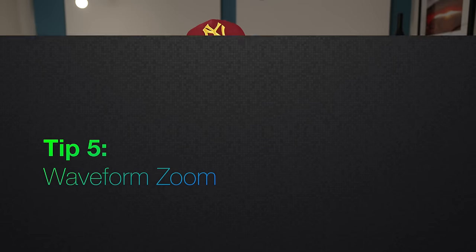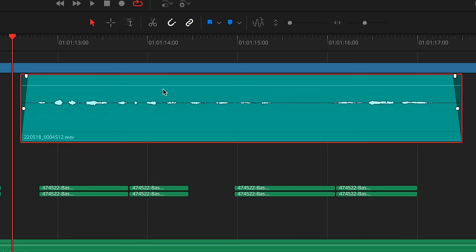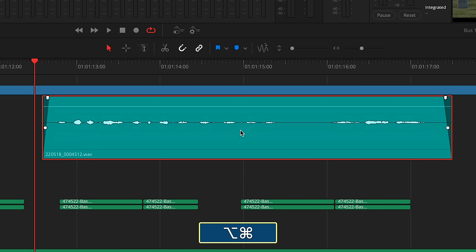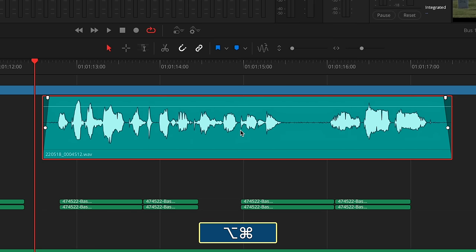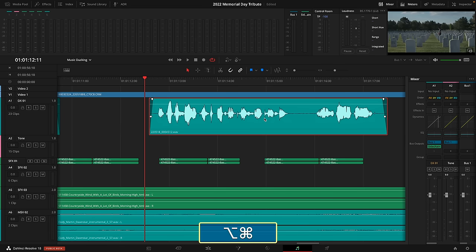Track waveform zoom. Sometimes you just need to see the waveforms a little bit easier, but you don't want to increase the volume to see what's really there because your mix is already in a good spot. Well, one thing that's similar to Avid is that you can increase the track waveform zoom by Option-Command mouse wheel scrolling to change the appearance of the waveform, which is perfect for seeing the quiet moments. So you've got bigger waveforms without making the clip louder. That shortcut was Option-Command on a Mac and Alt-Control with the mouse wheel on a PC. Super helpful, and only on the Fairlight page.